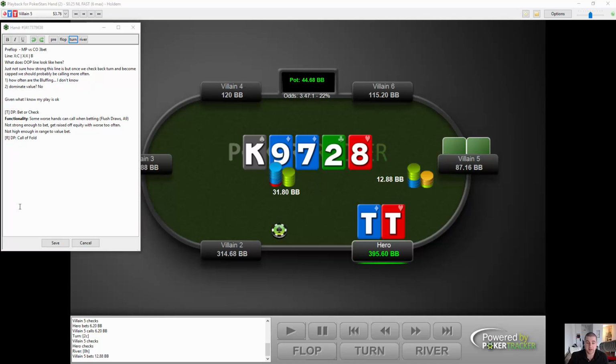So just real quick, one thing to do is talking like this. This is kind of weird that I'm doing this. Usually I wouldn't do this. I would just go find data points. So I don't really like what I did here. I'm going to add some actual data points here, and then show you the data points on the river, because instead of just talking about it or thinking about it, what we want to do is just grab concrete information about that spot that we can use to make a decision.